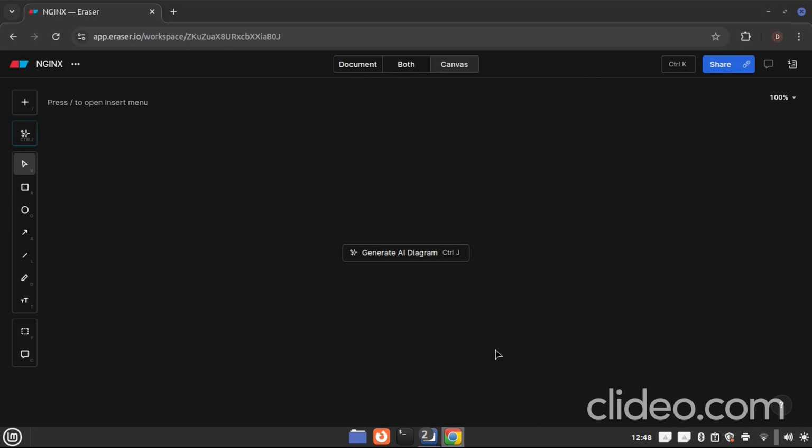What do we mean by reverse proxy? This is a technique whereby you configure something that is going to route requests from the client to the server. Maybe you can understand that visually.